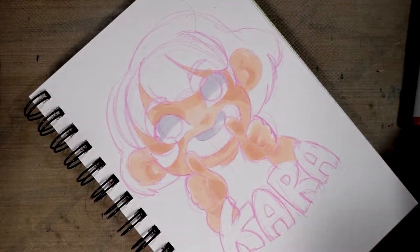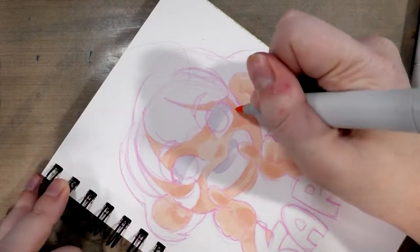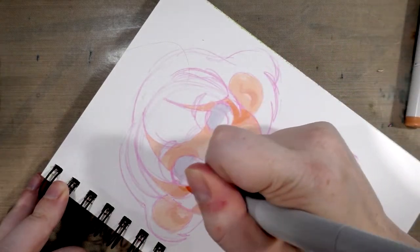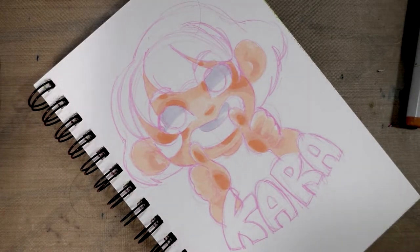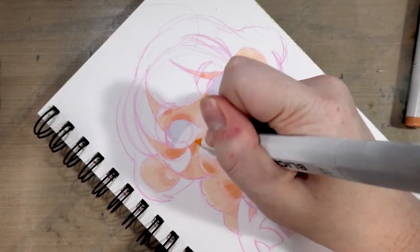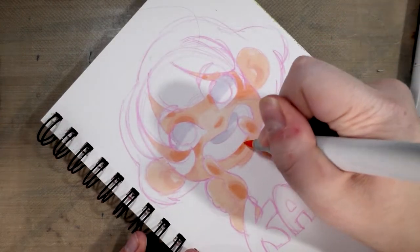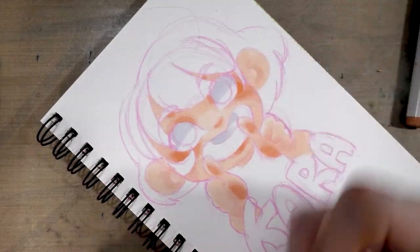And then while this is still wet, I'm going to go in with Copic T-Rose, and that way the paper will handle some of my blending for me. Then we're going to grab Shell again and we're just going to blend out a little bit. Not too much, since T-Rose is such a lovely color. And heighten some of the drama here on her cheeks.